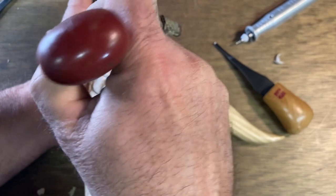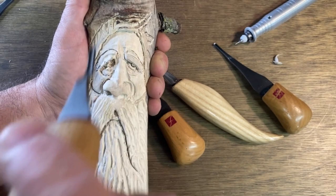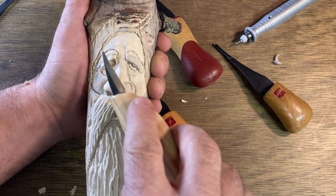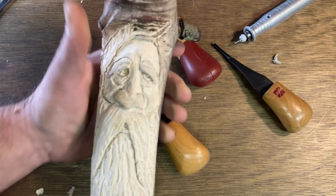I got the camera right next to my hand. I got to go straight in here. I'm trying to get to go up and under. Excuse me. Up and under that eyelid, right? And then I cut that chip out with the tip of my knife. And if it's not deep enough, because my arm's right here by the camera, I'll have to do it again.